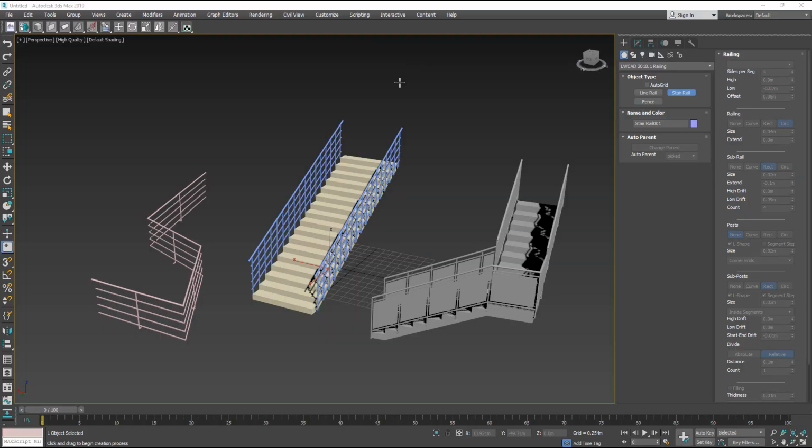In the current version of LWCAD, you have three different ways to create parametric railing objects. First, by using the line rail primitive, so the railing object is a separate object. Second, to use the stair rail object, which is attached to an existing stair object as a child. And the third way is to use a stair object with the railing preset included, so it is just one single object with an included railing object. All these three cases use the same railing presets and the same railing parameters as in this panel.